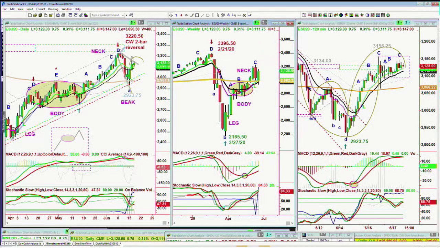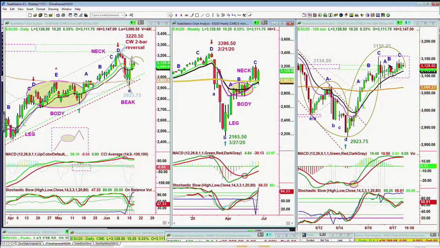How important is that fourth highest peak? Look, there's a peak D. Look at that sharp decline in the daily. Here's the weekly. The one in the middle is the weekly. 33.96.50 on February, the week of February the 21st. Look at that peak D decline from 33.96 to 21.65. I'd say that worked.